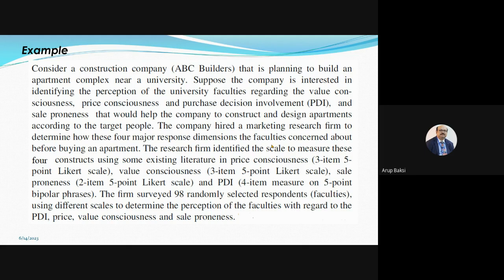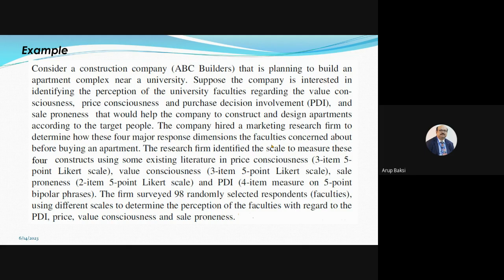So the firm surveyed 98 randomly selected respondents. The minimum sample required for this particular study was 12 into 5, which is 60. So when we are conducting a survey with 98 randomly selected respondents, I think it's more than enough. It will cover for the missing data if there is any. The firm surveyed 98 randomly selected respondents, all faculty members, using different scales to determine their perception with regard to the PDI, price and value consciousness, and sale proneness. So this is the case.